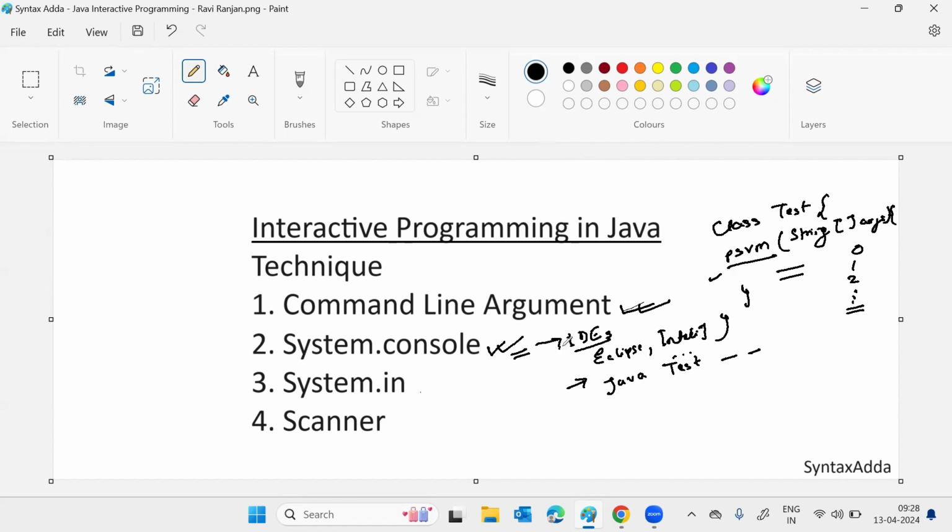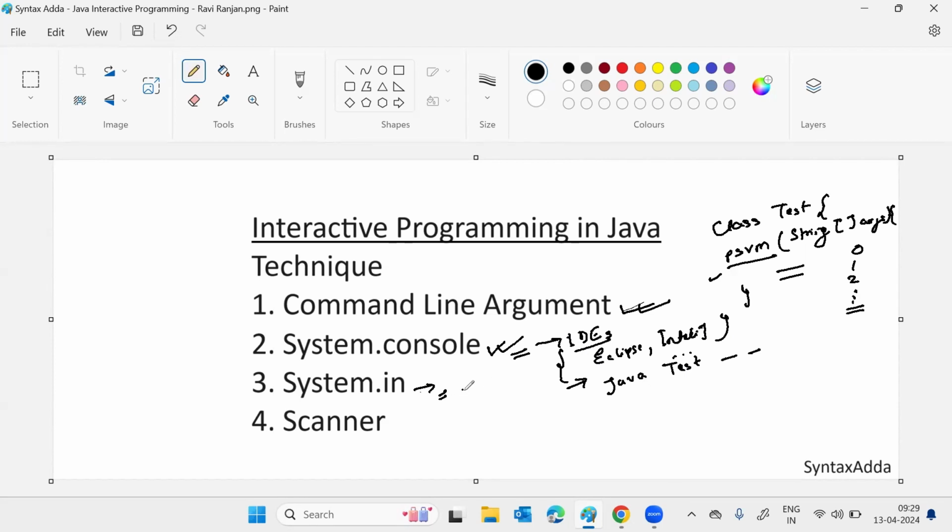Since it's not supported by most of the IDEs, most developers usually avoid using System.console. Next one is System.in. This is again another technique to write interactive programs in Java.